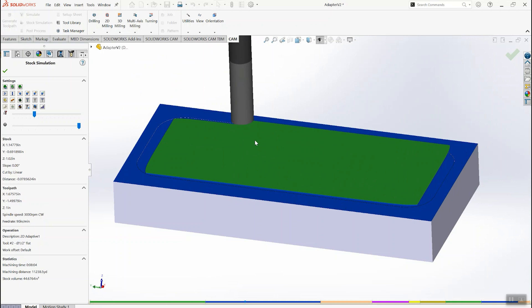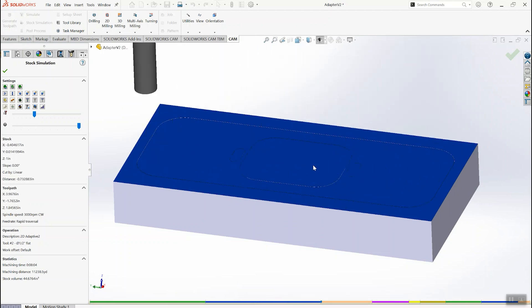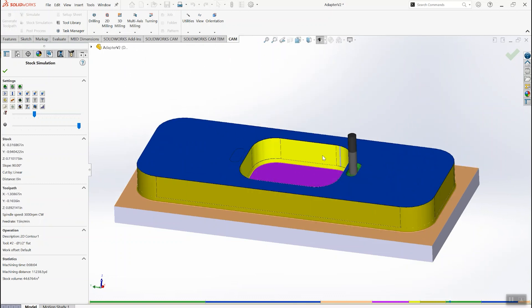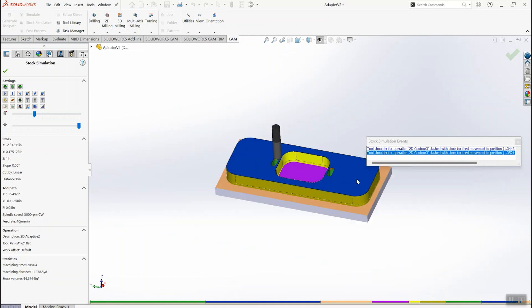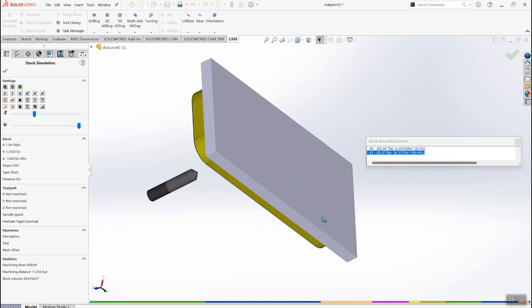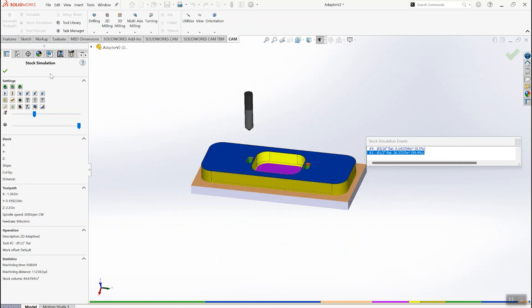We deck off the top and then come in and clean off a 20 thousandths skin because I'm trying to leave a nice surface finish and I wasn't sure if it was going to gouge the part when taking a lot of material. Then we're cleaning up the perimeters, coming in with a 3/16ths four flute end mill and then a chamfer tool. That's it for this operation. Then all we really do is flip it over and remove this sort of top hat from the other side all with one tool. There are only three different tools for this whole job and it all goes really quickly.